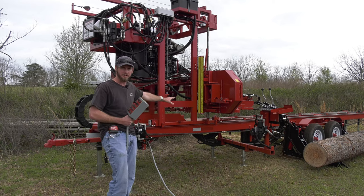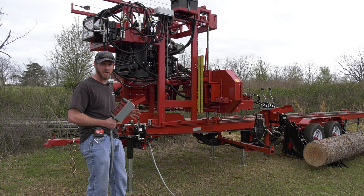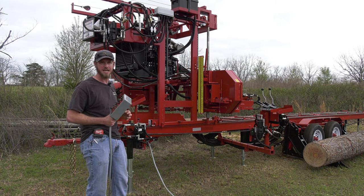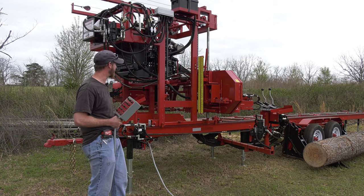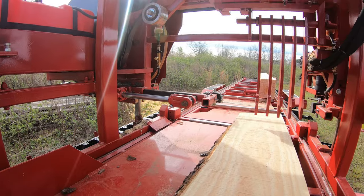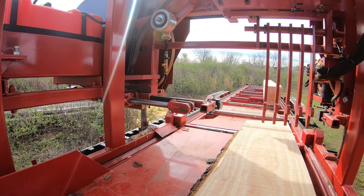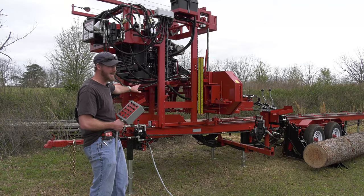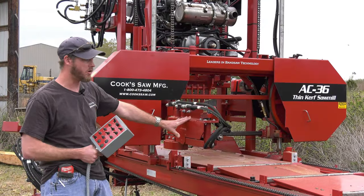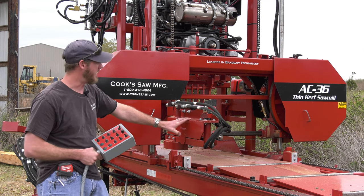So our roller guide systems, one is going to be stationary, the other is going to be movable, and that's going to move depending on the size, the diameter of my log, or the cant that I'm cutting. But it's on a push button. So if it's too wide, push a button, bring it out. Too narrow, opposite direction. But that is on a hydraulic cylinder. We have a three-way toggle switch, and that controls our mud saw debarker.